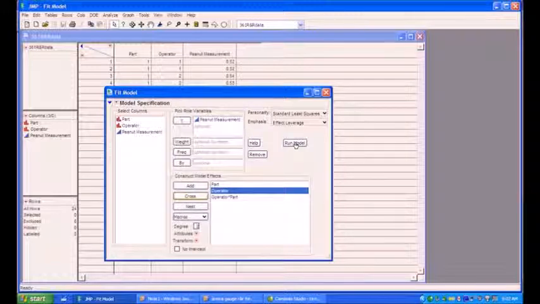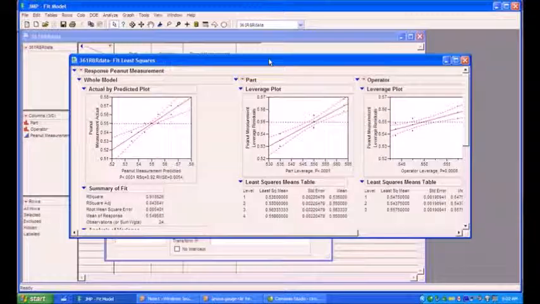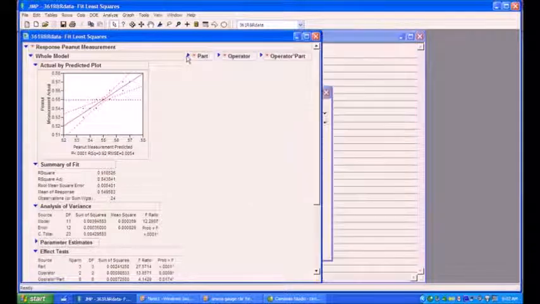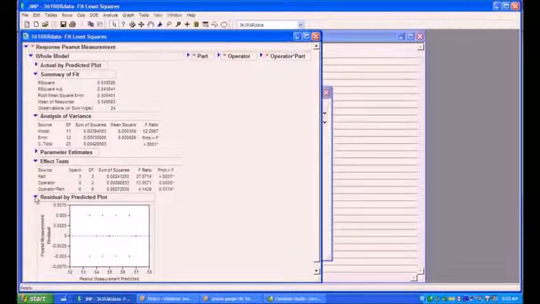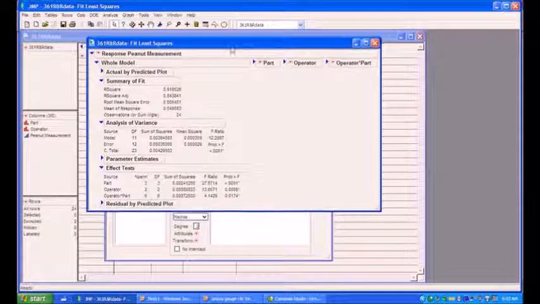I tell JMP to go, and it produces way more stuff than I want to really talk about here. Let me close most of this, and let's just look at the parts of this printout that are of fundamental interest to me in this particular context. There is an analysis of variance table here.